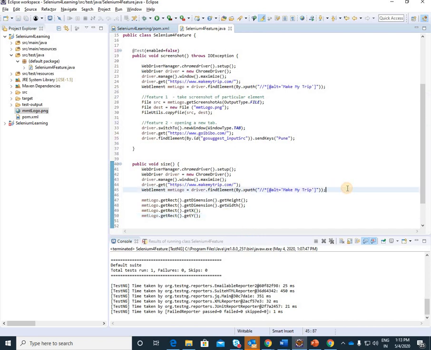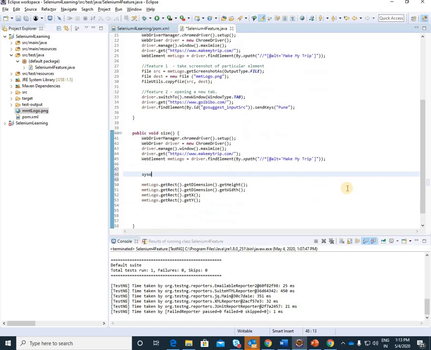so I will put this into my sysout part. Sysout height of MMT logo is, okay, this is my height.